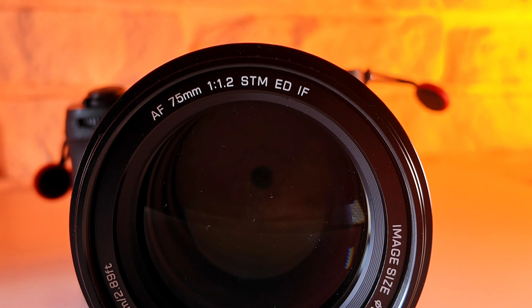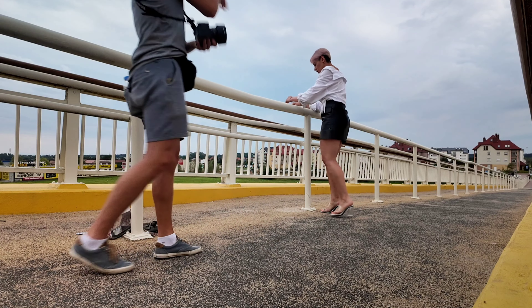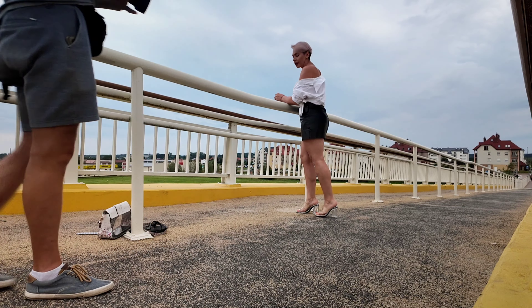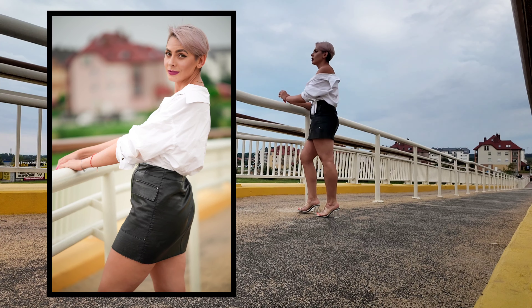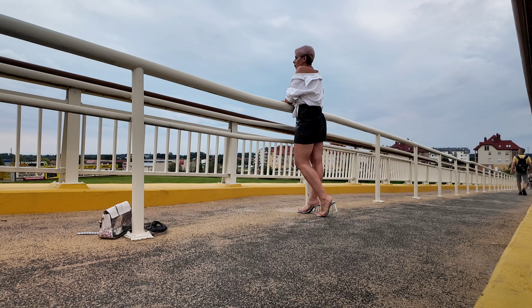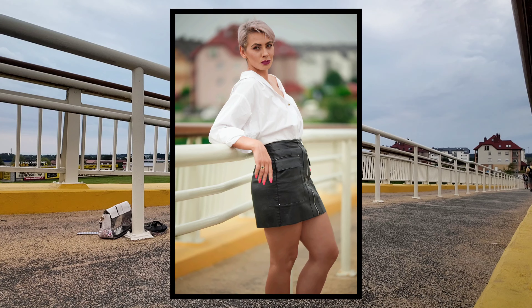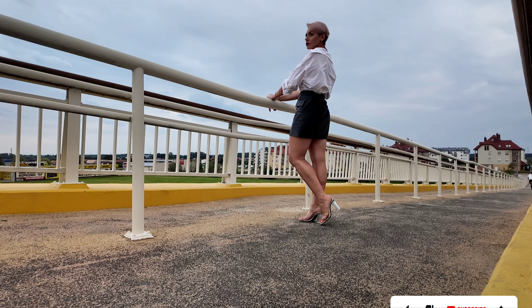Let's check out how it works in an outdoor environment for portrait photography. At the beginning I chose a very long bridge — with this lens I wanted to get that compression and a lot of background blur. All of the shots are taken at f1.2. I was hoping to get a nice sunrise but it was cloudy, so no sunrise or golden hour, and the background light I was hoping to use wasn't available.